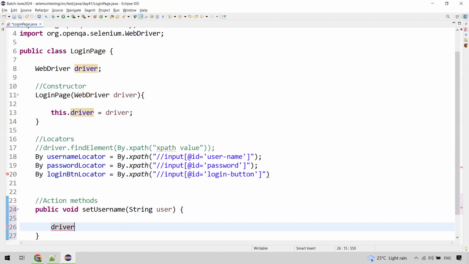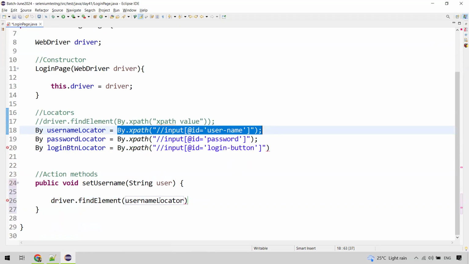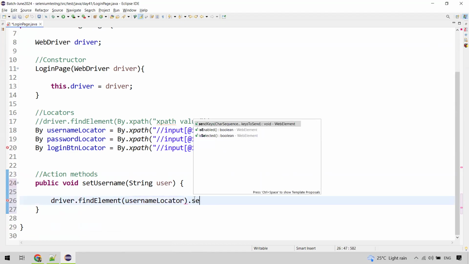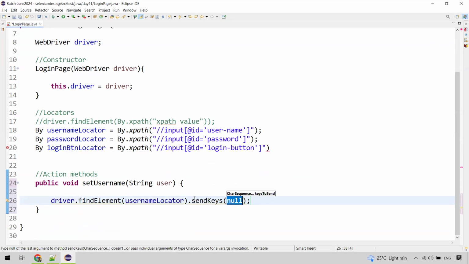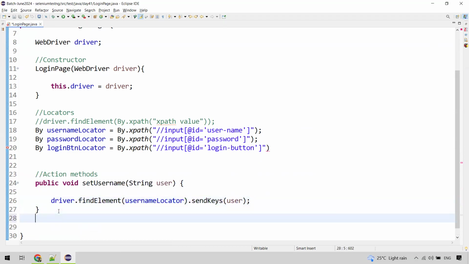Here we'll call the actual find element method, driver.findElement, and we just need to pass the locator to it because we already found the locator, right? We already have the locator, so we don't need to repeat By.xpath and all. We already captured that in the username locator dot send keys, and pass the username parameter to it.